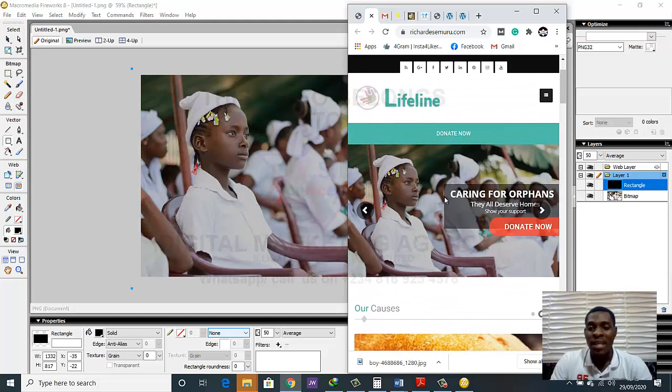Wow, you see, it is distorted on mobile, as you can see here. This button is too big, this one is too small. Well, this size is okay anyway, but the button is too big for this mobile. You get the point? So, caring for orphans, they all deserve homes. I also think that we need to push this here to this side a little, so that the full square of the shape can show very well. So we need to also work on this for the mobile view.